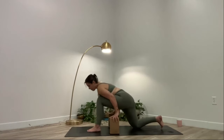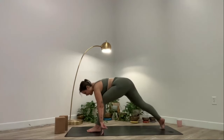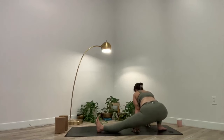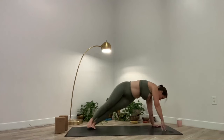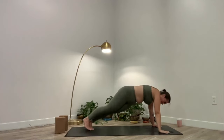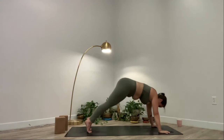Next, exhale, bring the bend back to the left knee. Tuck the right toes, lift the right knee. Skandasana to the top of the mat, bend into the right knee, left toes flip up. Pivot to the top of our space. Right foot steps back to meet the left for side plank, right arm high. And come back to your high plank, hold here. Downward facing dog.